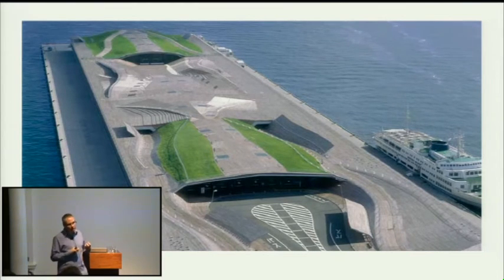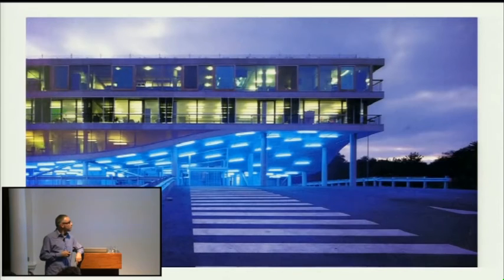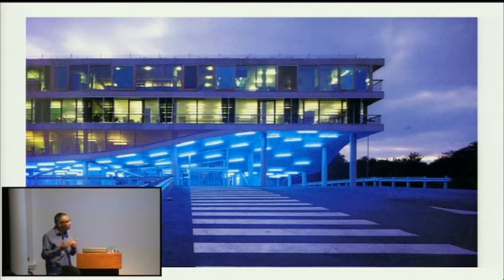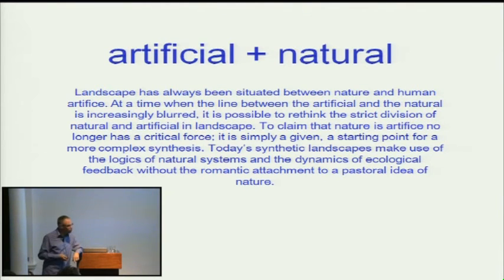And of course, if we think about that period of the mid-1990s, the proposition of a building like Yokohama is nothing if not an artificial landscape. The building was finished later, but it was designed in the mid-1990s, and works from around that same period by MVRDV. The notion of Villa VPRO, that within the deep footprint of this building, there are landscape-like conditions that will allow the users to evolve an office landscape over time. So we think about the attractions that landscape held for architects around that time.